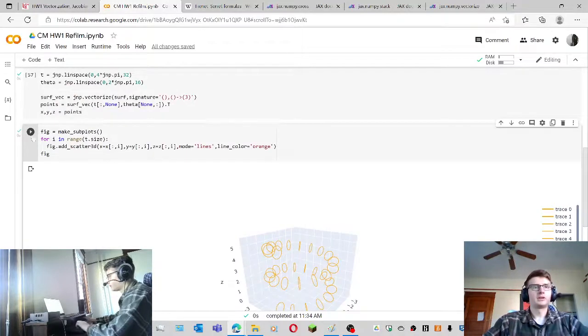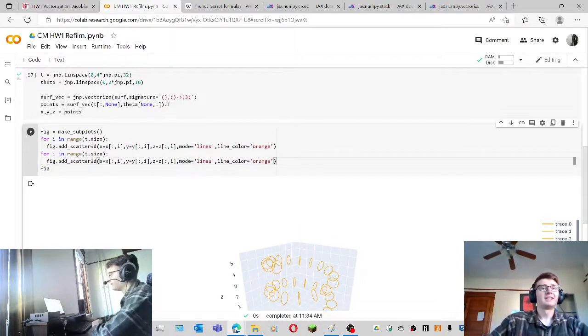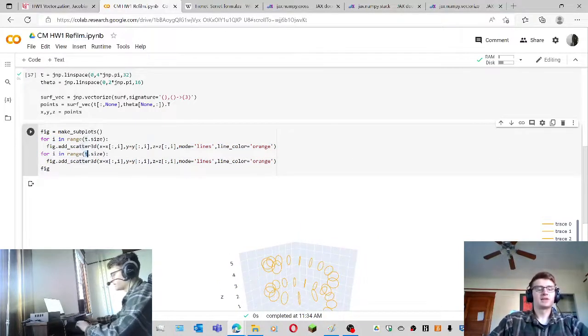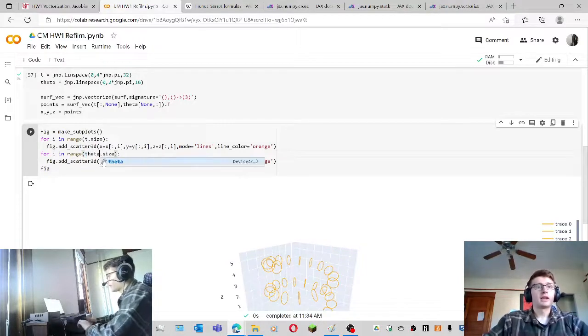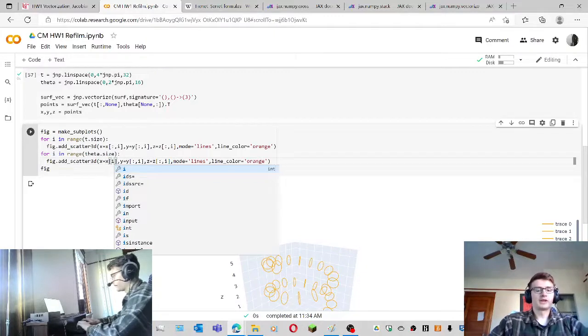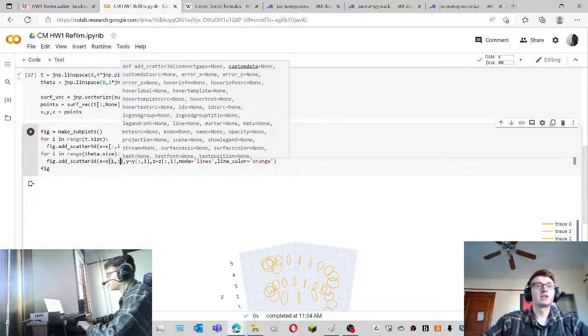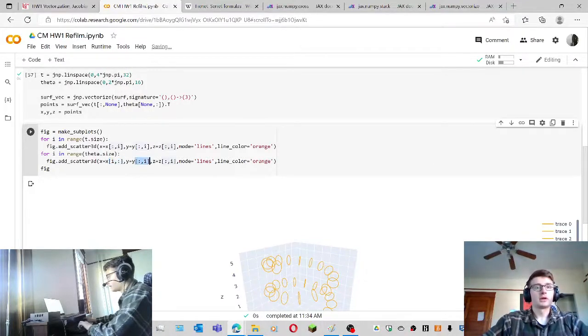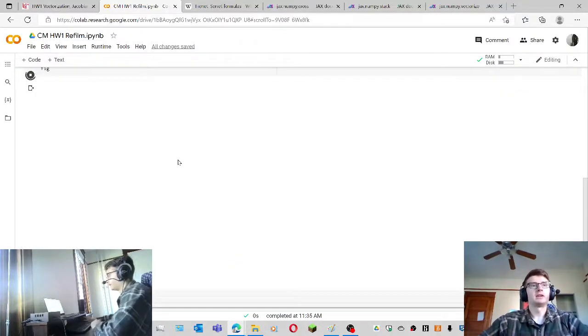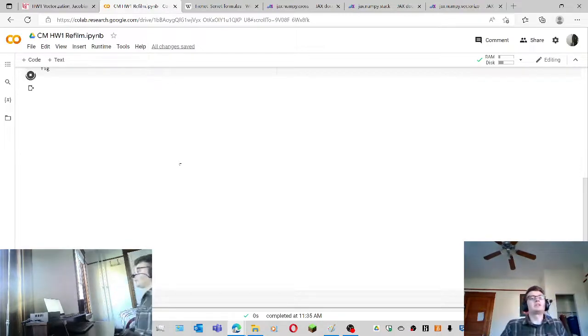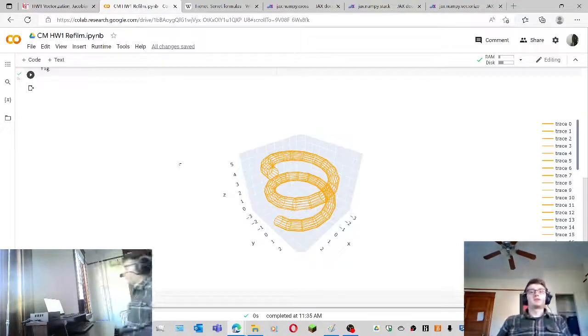So now I could copy this code again. Let's do the same thing, but this time for the lines. So I will go through the size of theta, and I want to do sort of the inverse of what I just did, right? For the iteration values in the first array, I want to take all the values in the second array. So I'll copy, paste, and run. Give it a few minutes because it needs a second to think through and plot all these various points.